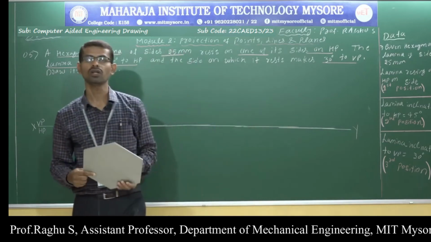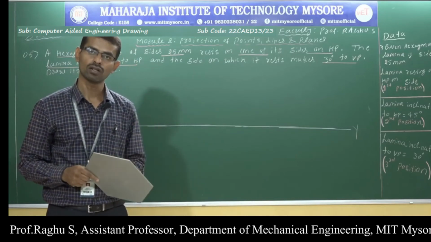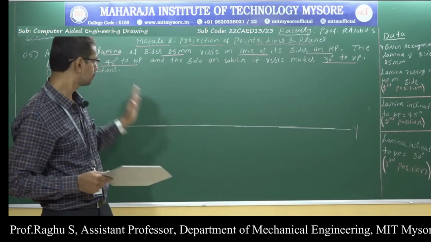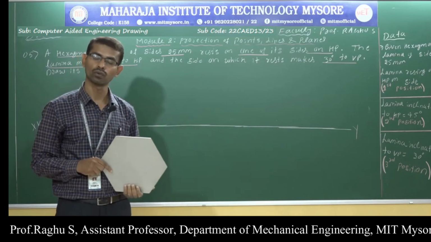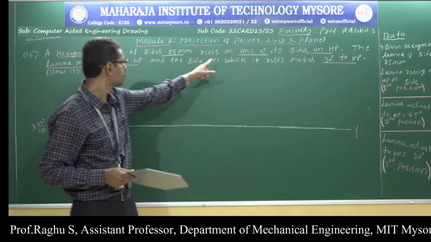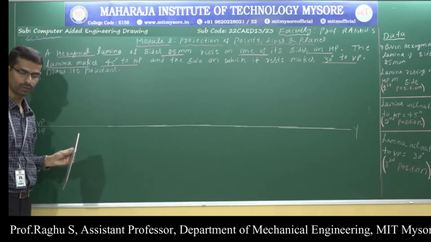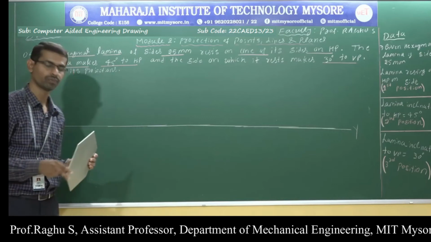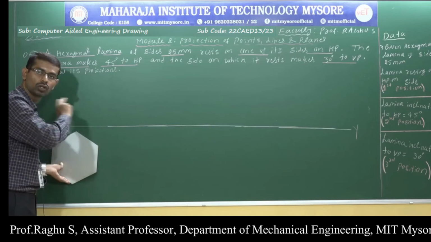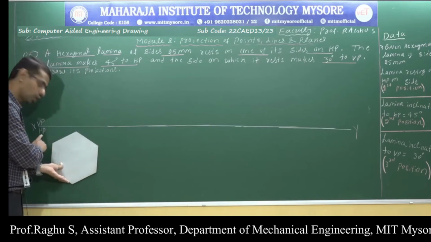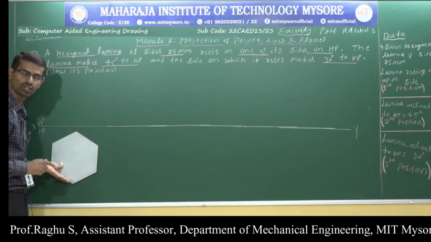Right? Now in this position I need to write the top view and front view. Okay, where should I start the drawing? I should start the drawing from the top view, because the lamina is resting on HP. Therefore, first place the lamina on HP. Okay, here on HP plane I am going to get the true shape. So therefore, first place the lamina in resting condition. Resting condition means you ignore all inclination. So since the lamina is resting on HP, first place the lamina on the horizontal plane.